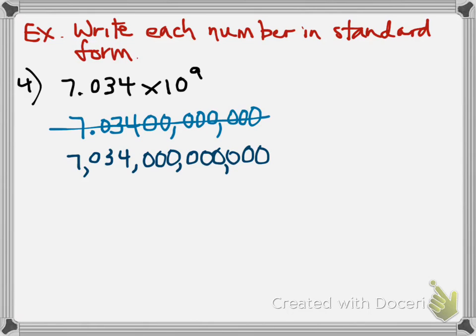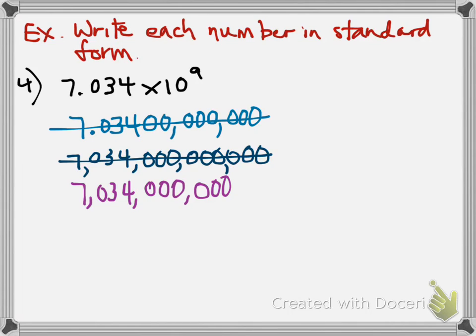Yes, because I'm supposed to move the decimal point. How many places does it take me to move the decimal point around all the digits that are already there? 3. Takes 3. So that's 3 of the 9 places, right? So, Connor, what do you think the real answer should be? 7, comma 0, 3, 4, comma 0, 0, 0, comma 0, 0, 0.